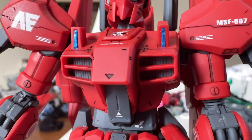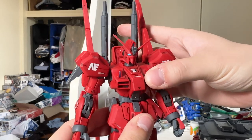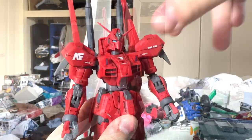The chest is one of the parts that looks close to the Mark II. It might look very big, but the weight is quite light. RE-100 is a bit boring. It doesn't have a cockpit door for you to open, so we are going to articulations straight away. It has a joint in the chest, so movements like front and back, side to side, or a full 360 rotation are available.